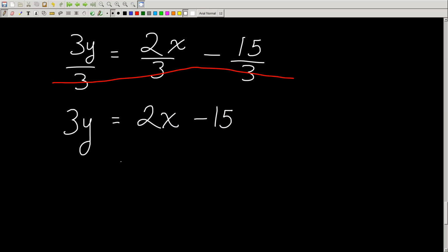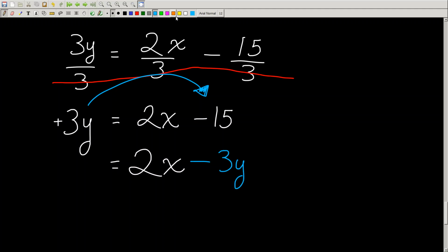And all I have to do is move all terms as part of step 2, move all terms so that they are on the same side of the equation. So you know what? I'm going to move that 3y over. What do I get? I get 2x, and I'm going to place this 3y, which currently has a sign of positive, to the opposite side, so I have to switch its sign to a negative. And I'm going to put it right after the x because that's the convention. Minus 15, and then I get 0. Nothing left on the left side. This is in standard form.